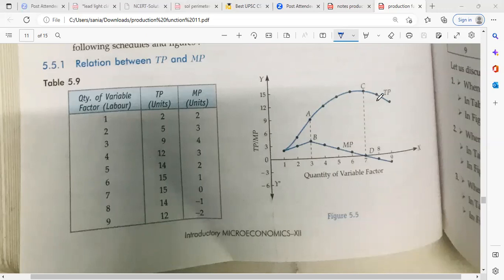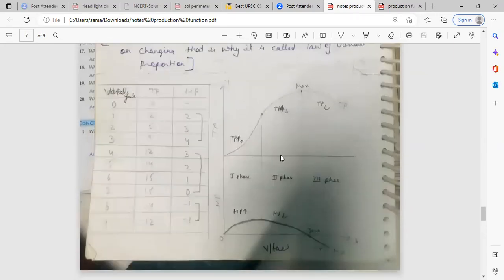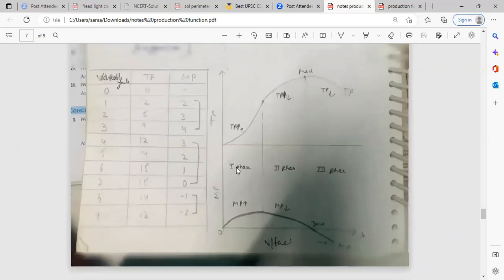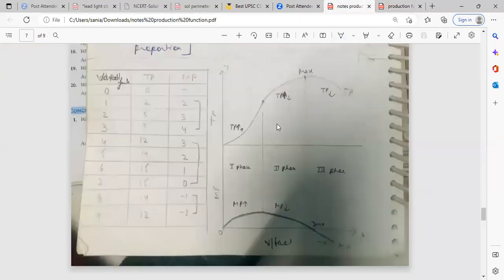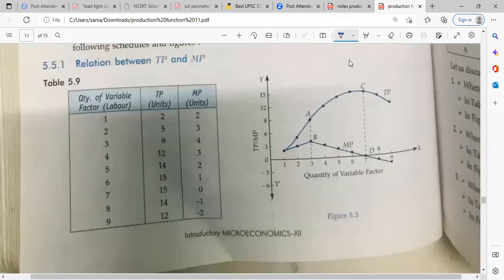And over here you have to take TP and MP. You have two choices for this. Either you can draw it like this, or like in the law of variable proportions, when we did the graph. This one, right? So you can do this, or you can draw this. It's your choice. Over here you have drawn two different graphs, one for TP and one for MP. And over here in the same graph itself, TP will go like this, and MP will go like this only.